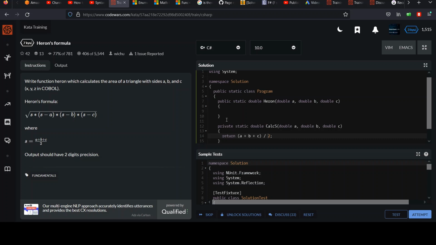Now a couple notes here. I used parentheses around the a plus b plus c because if you look up your order of operations, the precedence of the mathematical operators, you'll notice that division is higher precedence than addition. So if I didn't have the parentheses, it would run the c over 2 first and then say a plus b plus c over 2. And I don't want that. That clearly is a different result than if I add these numbers first and divide that sum by 2. So that's why I did that.